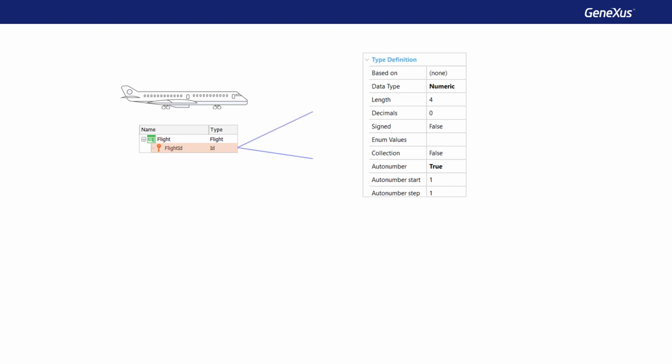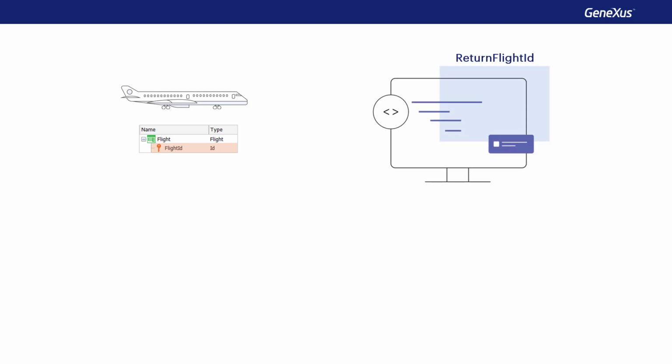At present, in the flight transaction, we've defined the flight identifier, flight ID, as auto-numbered. In real life, as is usually the case, the flight identifier is made up of letters and numbers depending on the airline, departure, and destination. The numeric and auto-numbered flight ID attribute is of no use to us. So let's suppose we have a procedure called return flight ID, which we can invoke to be run and return the identifier to be assigned to a new flight. We'll study the procedure object later, so you cannot, at the moment, reproduce what we'll show here.